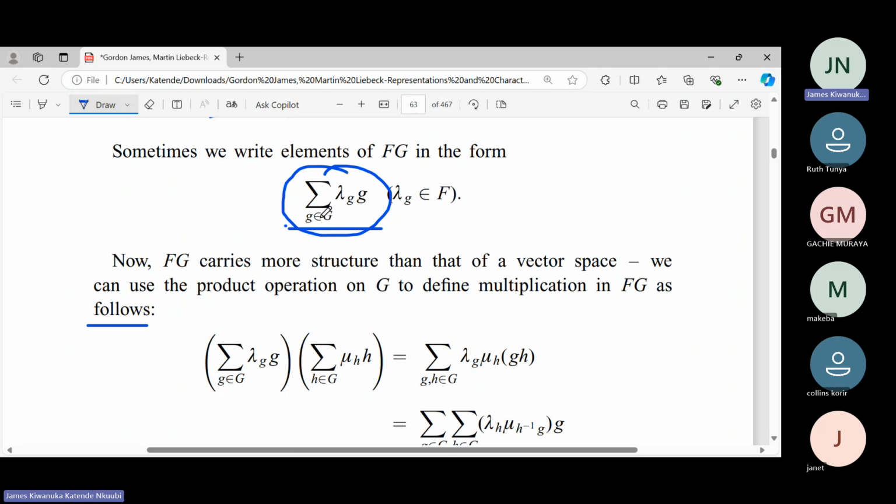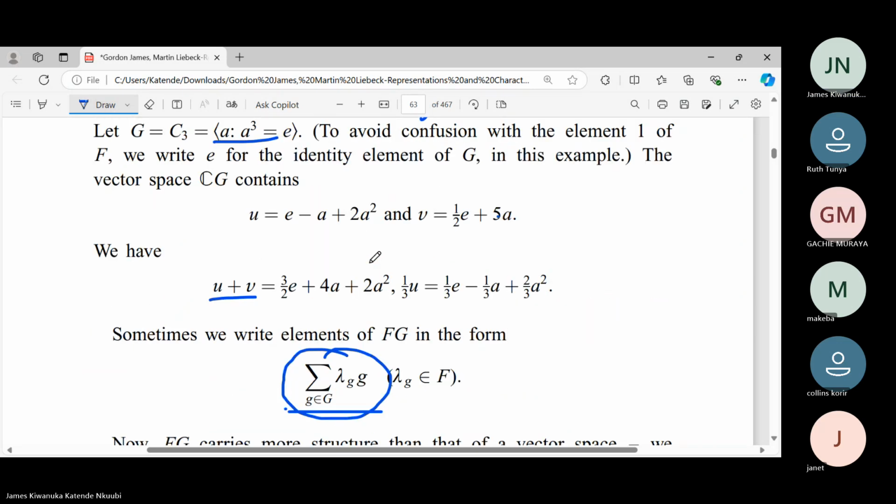If you wish, G becomes your indexing set, and you index these coefficients using elements of G. So for instance, if you're using E, A and A squared, you will index lambda E, lambda with subscript A for A, and the subscript here will be A squared.